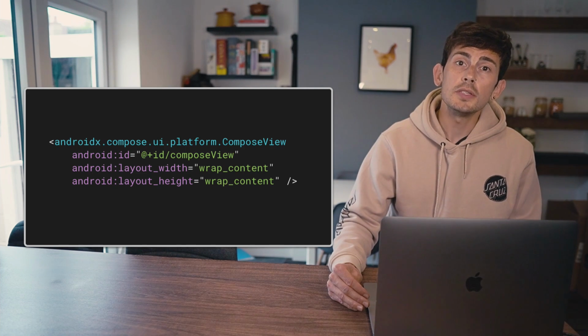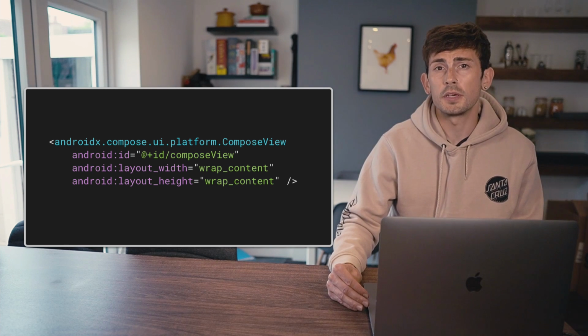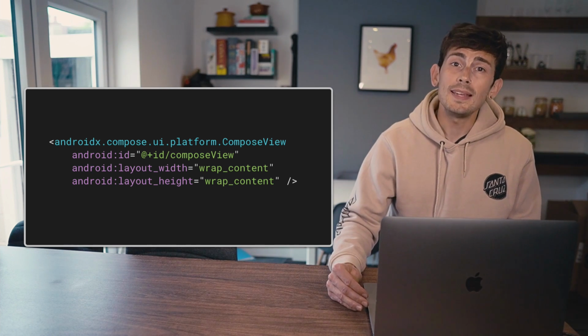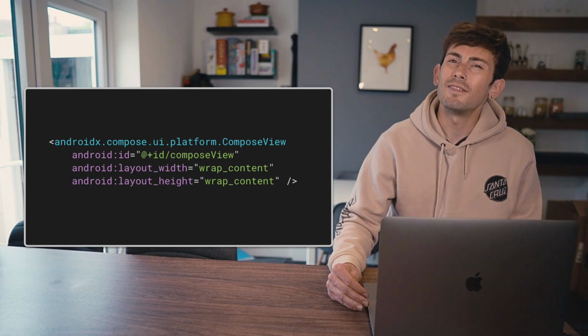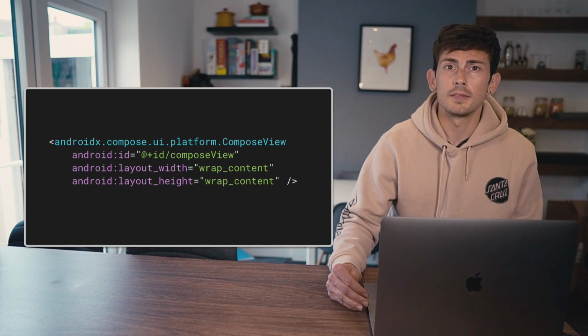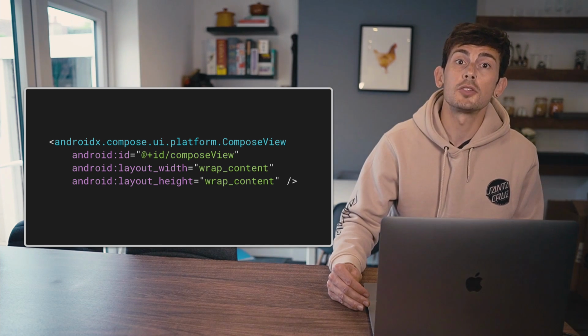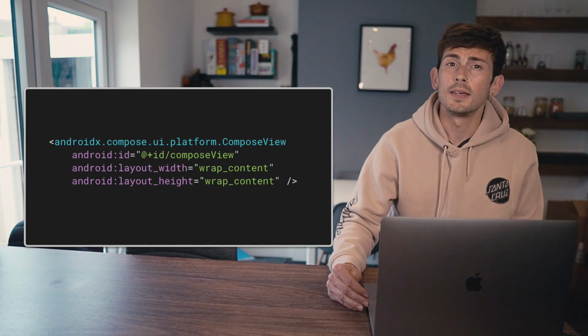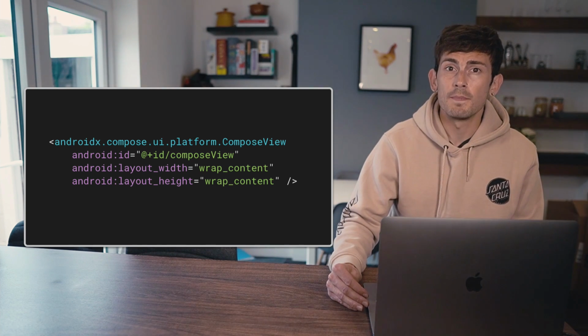If you come to using these migration tools and you're still unsure, my advice would be to start with the ComposeView. Once you've placed the composable UI inside of an existing Android layout, you can then evaluate how these changes feel in your codebase. This allows you to avoid over-optimizing and avoid over-abstracting your code where it may not be needed, keeping the composable interop code as simple as it needs to be.